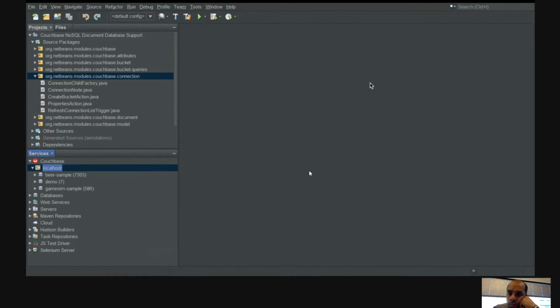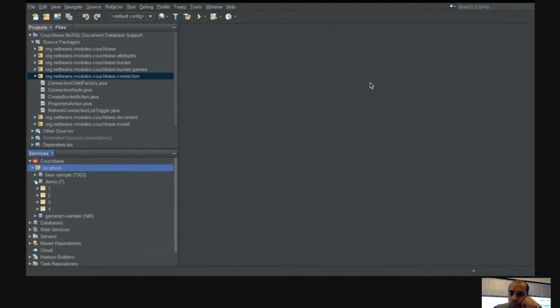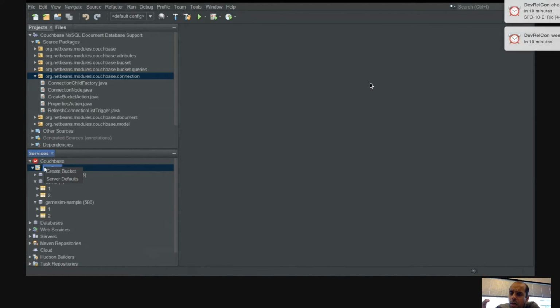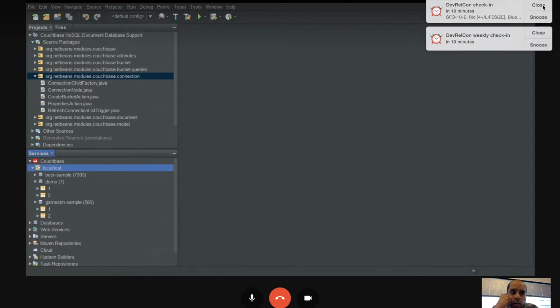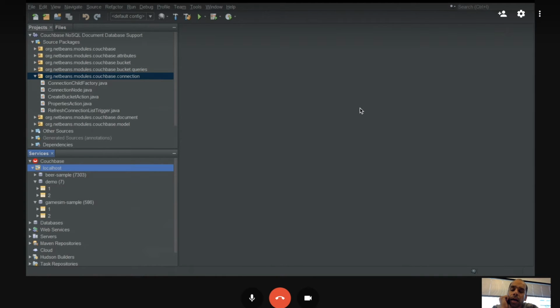You want to be able to set how many buckets are shown per connection by default. So you can see here we have 4 buckets, and I can change the server defaults here to 2. So we have 3 buckets that are being shown. Oh, cool. Okay. And now we have 2. So this is the number of documents within the buckets. Oh, okay. I'm not seeing your pop-up dialogues though. I don't know what's happening. I'm sorry, that's because I'm sharing wrongly. I'm going to stop sharing and start sharing again. I guess all you can see is just NetBeans itself. Share screen.